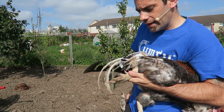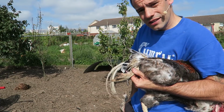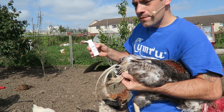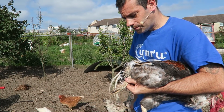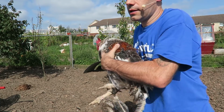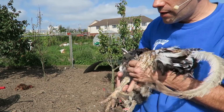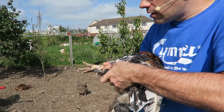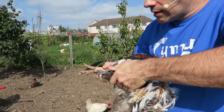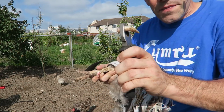Now what we do then is give it a quick clean off, and I also spray it with a little bit of antibacterial powder, just because he's going down on the ground, and it'll stop any bleeding. So we need to do the other leg now. We're just going to turn him around. Exactly the same thing: support the leg, and then just twist. There we go, and there it is again.